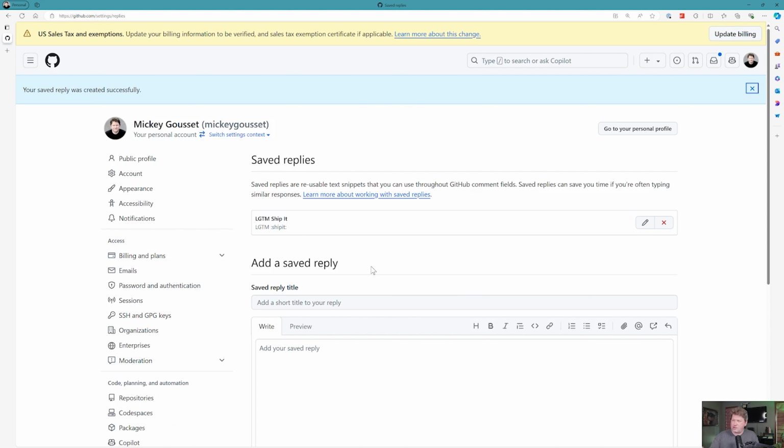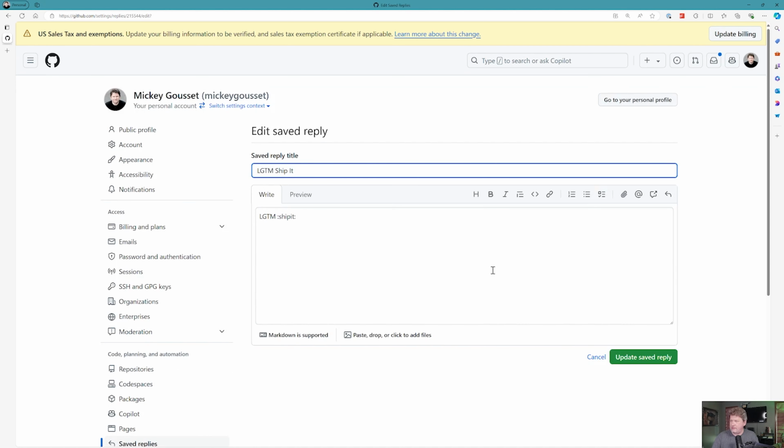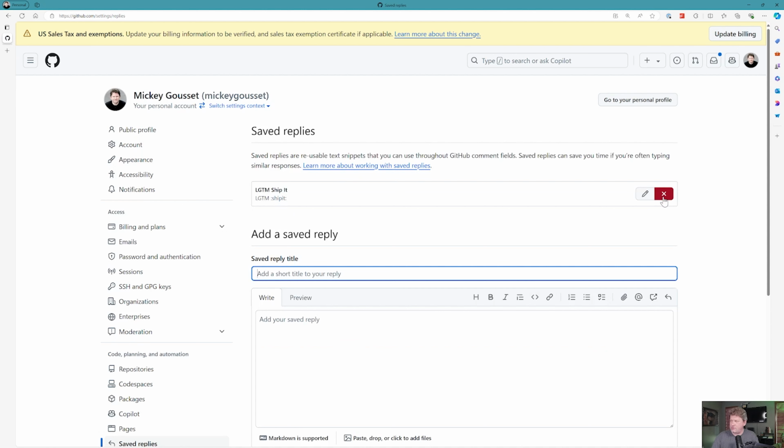You can see it's going to show me all the different saved replies that I have. I can come in here to Edit Saved Reply, and it will take me into where I could edit the reply if needed. I can also delete the reply if I want to. Now, as I mentioned earlier, you get about 100 replies. After that, you'll have to remove some before you could add anything new. But how do we go about actually using this?